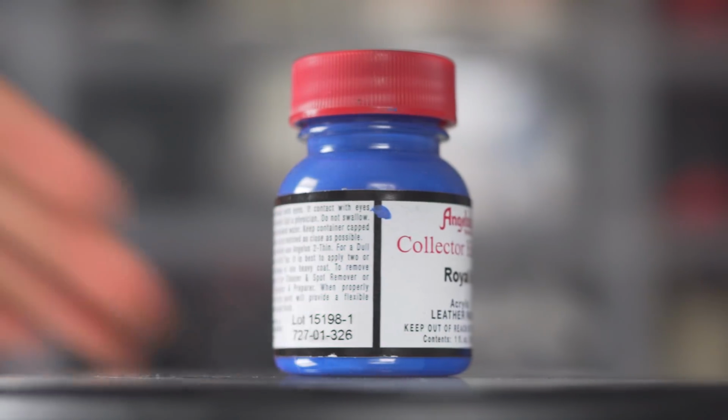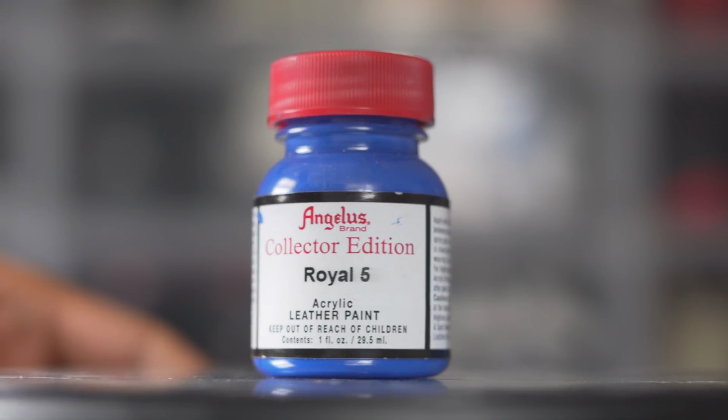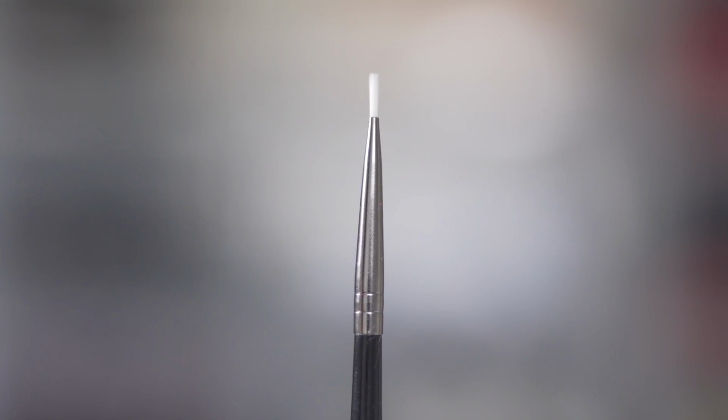Okay, now that we've carefully removed all of the tape from the midsole, now we're going to handle the shark teeth. For this step, I'm going to be using some Angelus royal blue paint and a detail brush to paint the tips of the shark teeth blue.